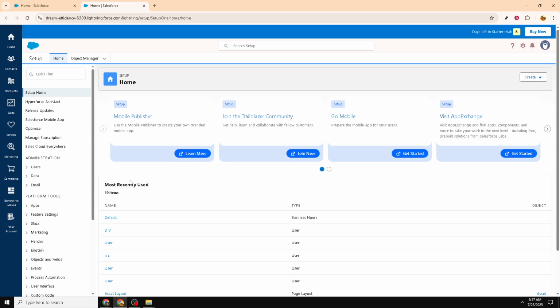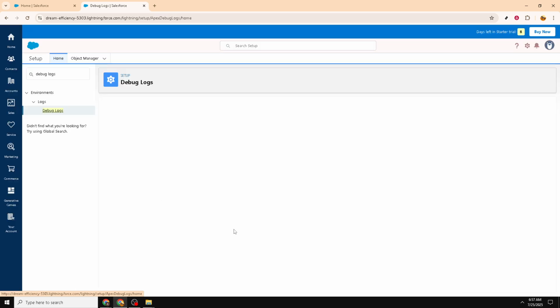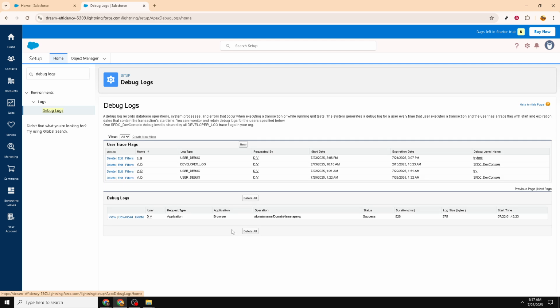Now, let's type debug logs into the search bar that should be visible within Advanced Setup. The purpose of debug logs is to track operations and resolve issues, but they can pile up over time, cluttering your workspace. By typing this in, you conveniently direct Salesforce to shortlist the right area for us to manage these logs. Having typed debug logs, you'll see an option labeled Debug Logs.